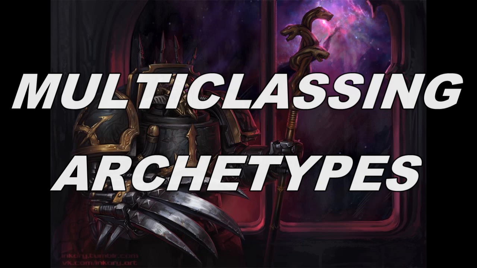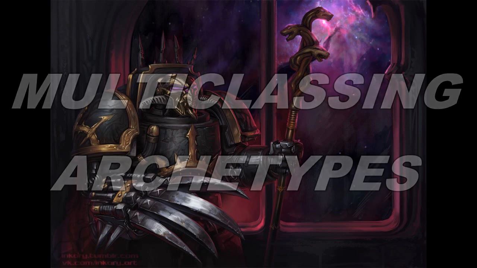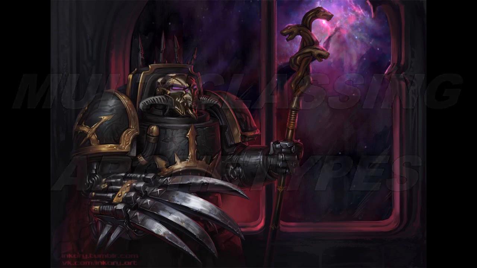Also, some important feats to be aware of for the archetypes from spellcasting classes. These are the basic, expert, and mastery spellcasting feats available at 4th, 12th, and 18th character level. These feats improve your spell attack and DCs, as well as grant you additional spell levels.